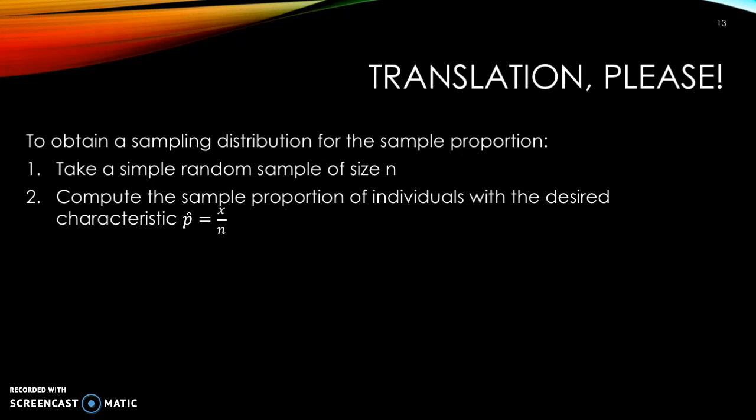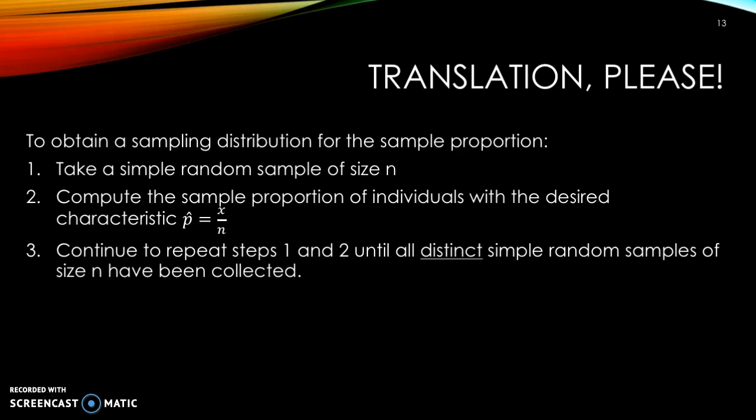If you're trying to do a problem and you know it's talking about sample proportions and you're trying to find the probability of some number that's greater than 1, you're doing it wrong. A proportion, it's like a probability. It has to be a value between 0 and 1. Otherwise, it doesn't make any sense.